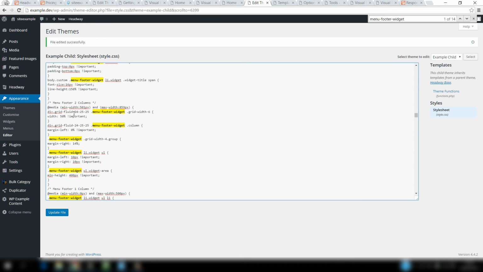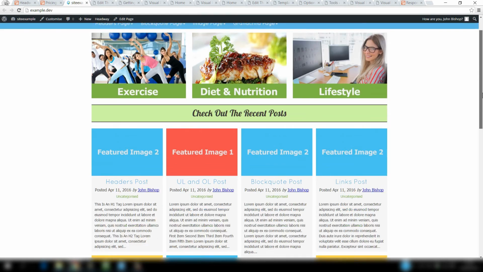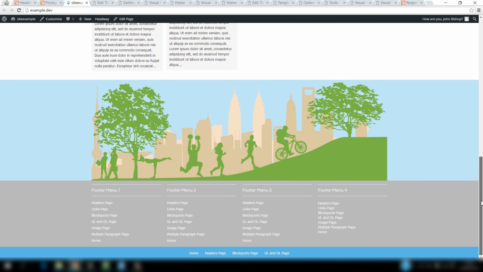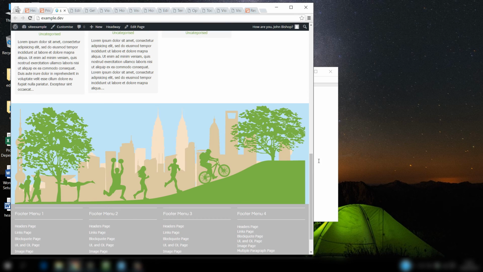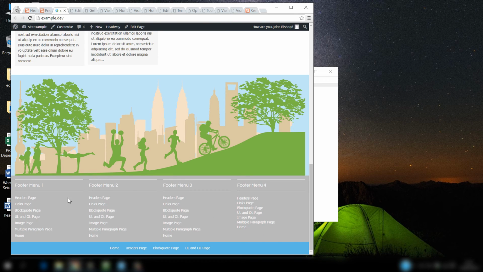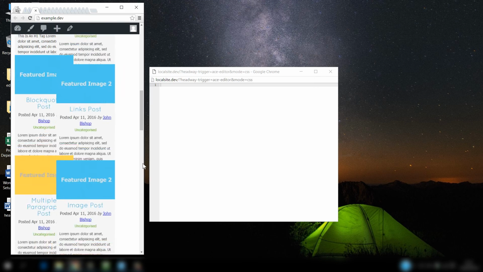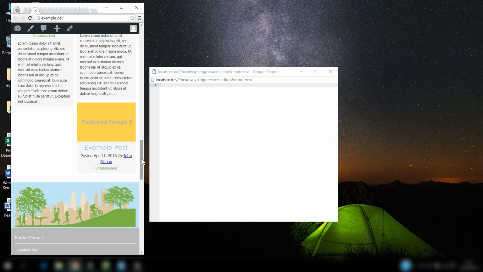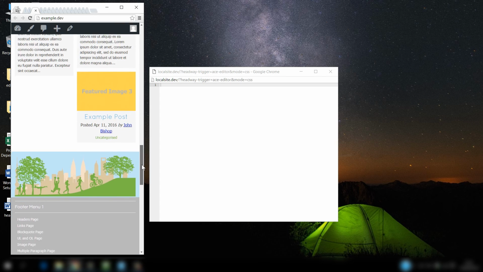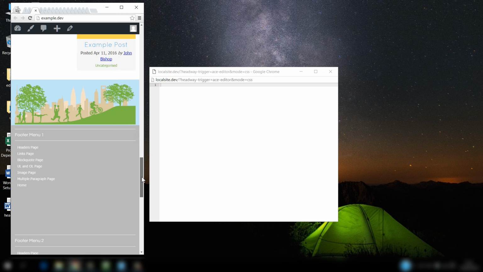Now, all of this basically means that we're trying to make sure that instead of showing 4 in a row, as you'll see at the bottom here, when the screen actually moves in, we want to make sure that these columns at the bottom then turn into 2 in a row. And then finally, when you get down to the very small screen, you'll only see 1 in a row. And obviously all of those 4 widgets then line up on top of each other. Now, Headway, or indeed anyone else, might be watching this video and thinking, why are you doing that? Is it really necessary? And my answer to that is absolutely, fundamentally, yes.